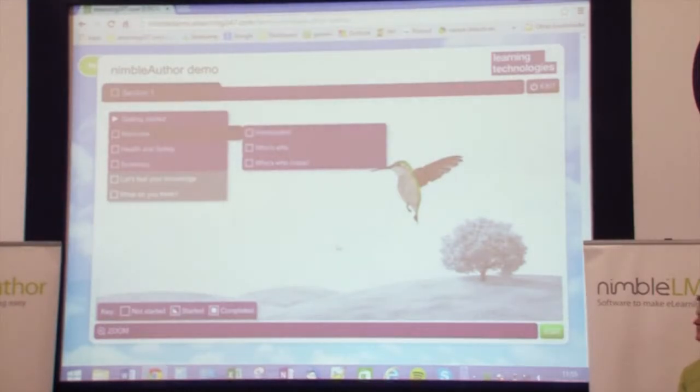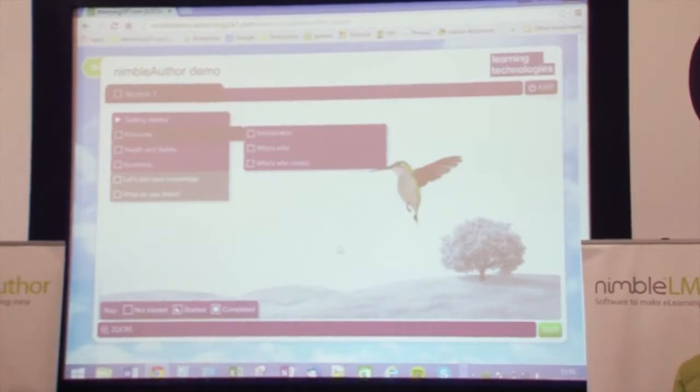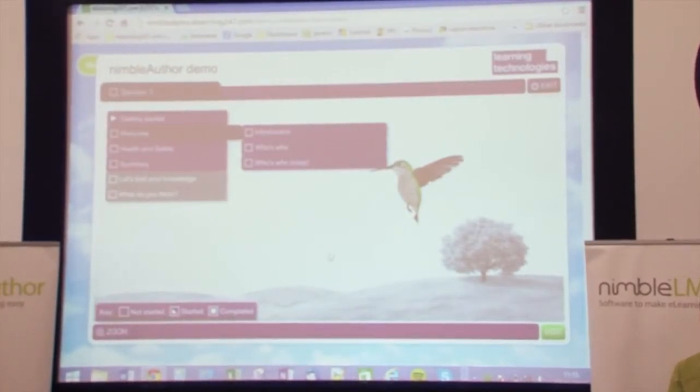We also, when people do go in there, store who's done what to it, so you can roll back and things, but also you can make sure that if someone does go in and mess your course up, you can finger point and know exactly who's done it. So there's your structure, and then we move on to editing the course.